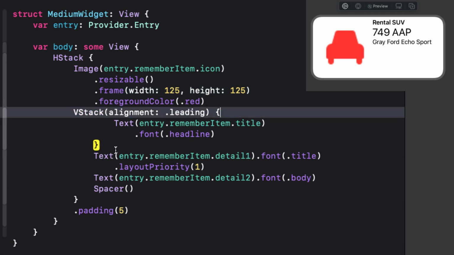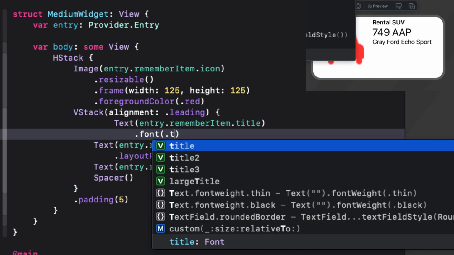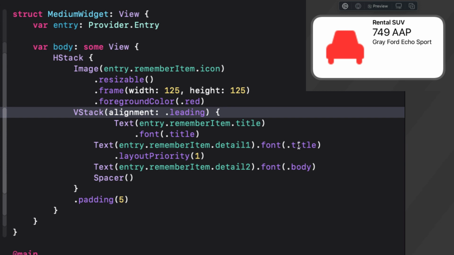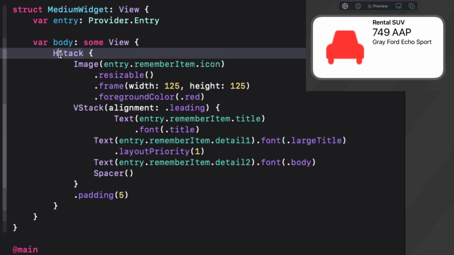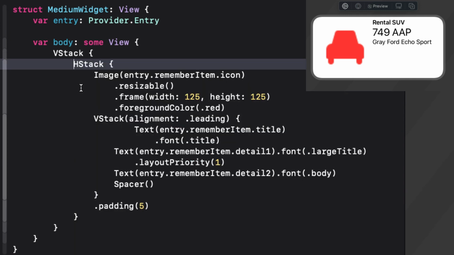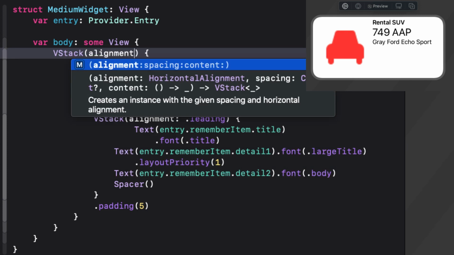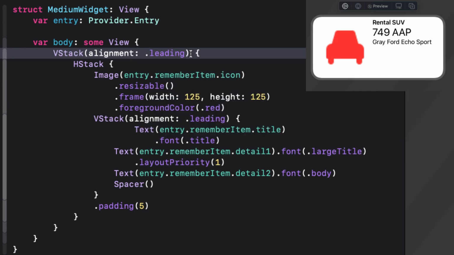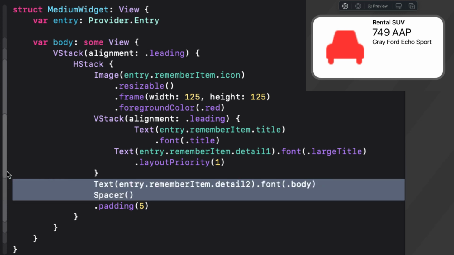Let me also change the font for the title to title and detail one to large title. Now I'm going to embed this HStack in its own VStack and set the alignment to leading. I can now move the detail two and the spacer out of the other VStack into this one.